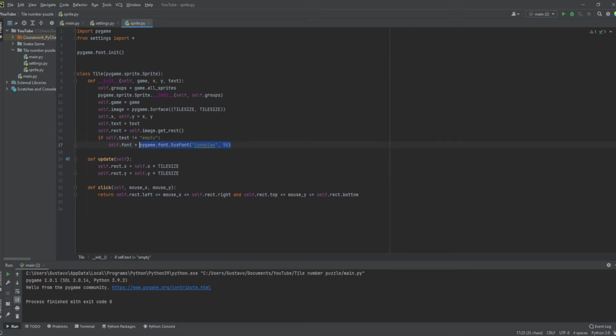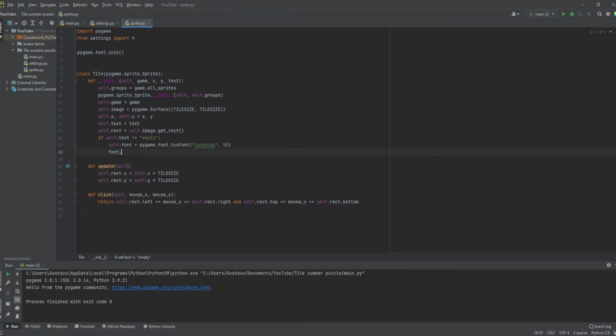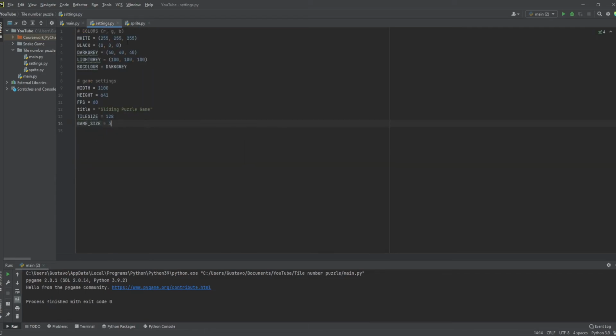So this is just to start with the font. SysFont takes a font family and a font size. And we're going to create a font surface as well, which will take that font that we just created, and we're going to render self.text to it. The second argument is the anti-alias, so it's true or false. True makes the border smoother. False makes it very square borders, basically. And the last one is the color, which we're going to be using black. That comes from the settings that I've done before.